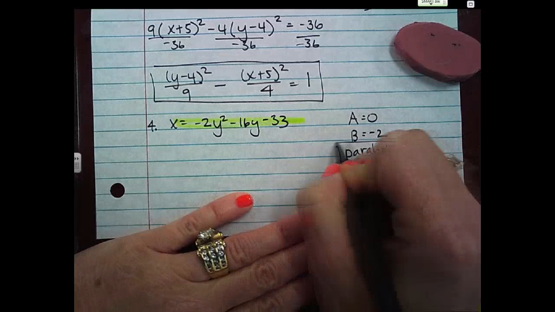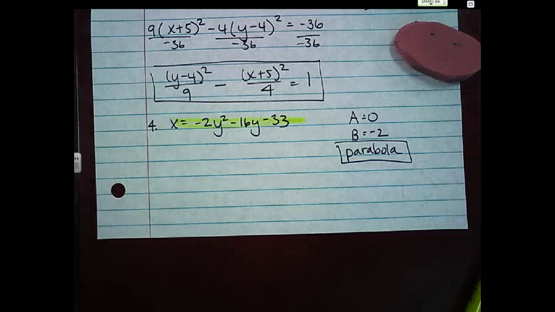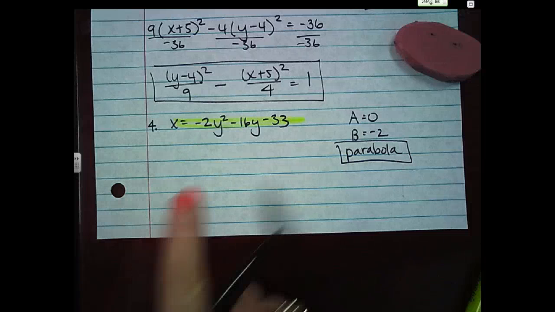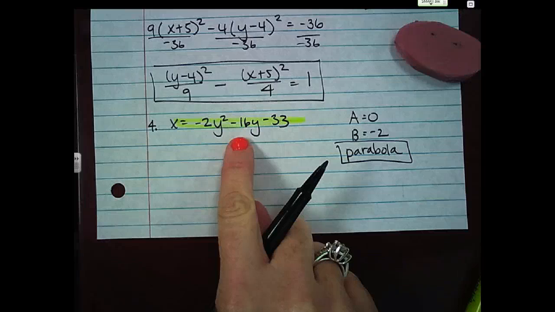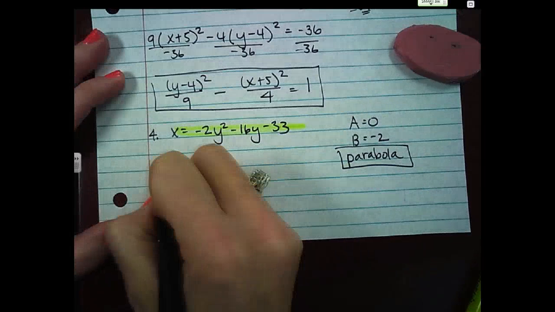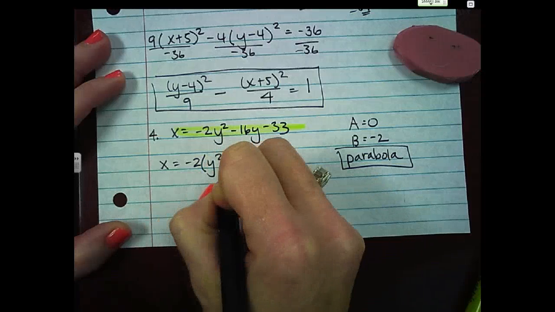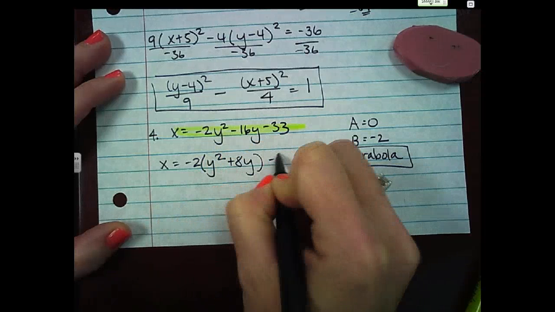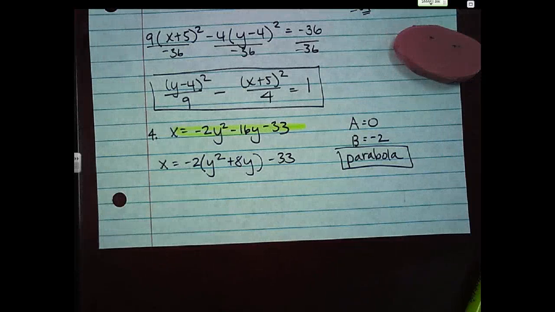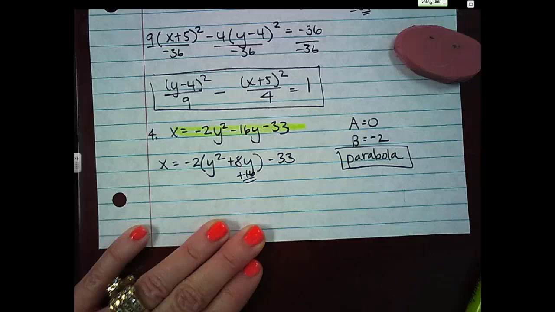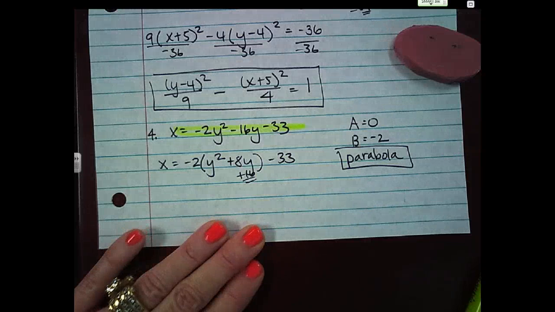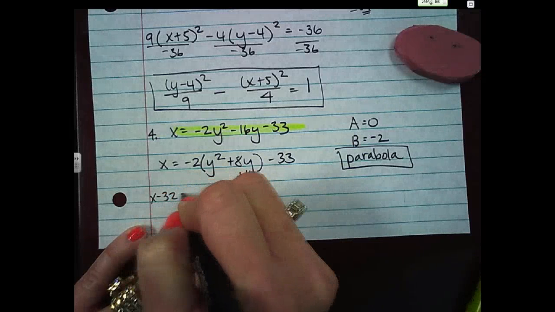Okay, now this is our newest lesson, so let's put this in standard form. You're going to group the y's together, and I'm going to go ahead and take the 2 out at the same time. So I'm going to say x equals, and factor out a -2 to give me y squared plus 8y minus 33. I'm going to complete the square. So half of 8 is 4, 4 squared would be plus 16. But I really got 16 times -2. So I'm actually subtracting 32 from the right side. So you have to subtract 32 from the left.